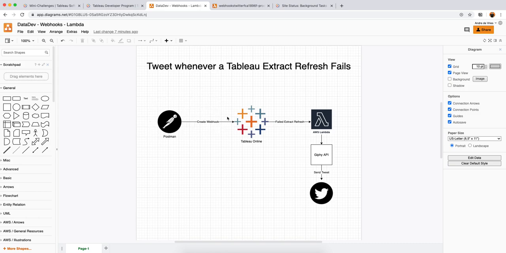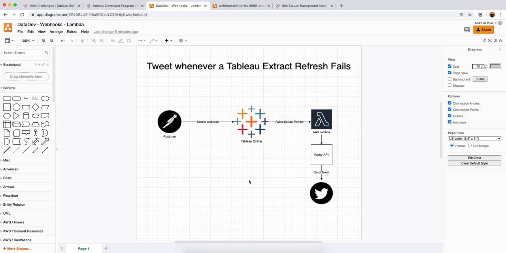There's the create API method, which will send it to Tableau Online. Then the webhook has been created in Tableau Online, and whenever an event happens, it sends that payload to an AWS Lambda function that I've created. What this Lambda function is doing is, first of all, calling the Giphy API, because we obviously want a GIF added to our tweet so people can see a GIF of a T-Rex. Once that has been created, it's going to send a tweet to Twitter.